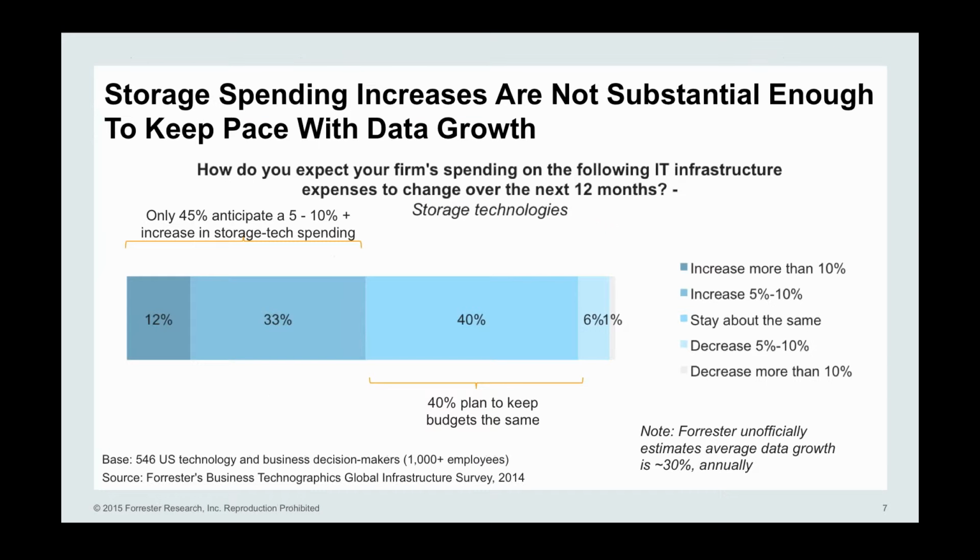Yeah, this is just to highlight what we were just talking about earlier. For most customers, for a large part of customers, 40% are going to have the same budgets, and 7% are actually going to see a decrease in budget, which is almost hard to believe given the times we're at today. For the majority of customers, very few are going to get more than a 10% or 5% increase in budget.